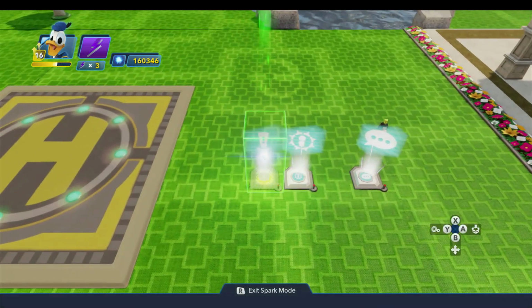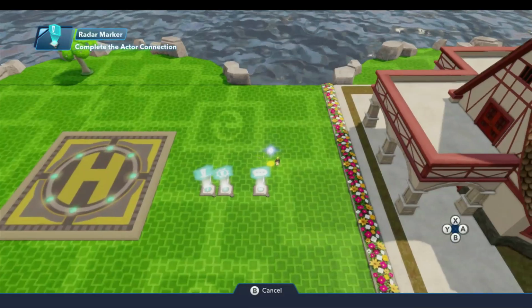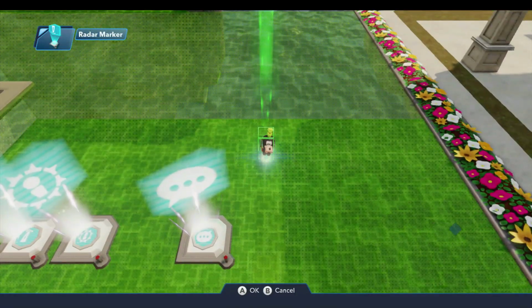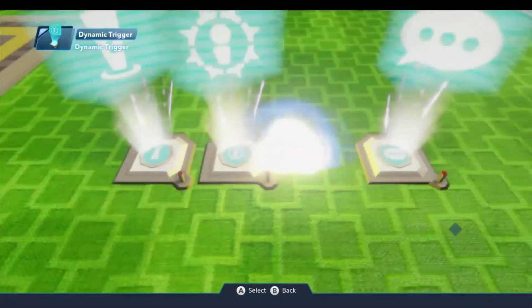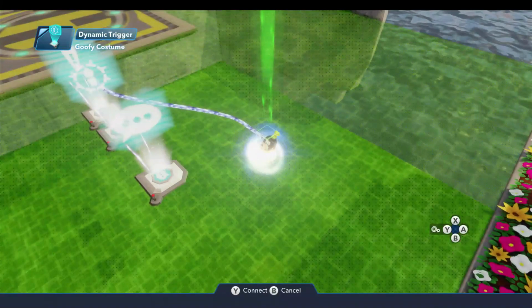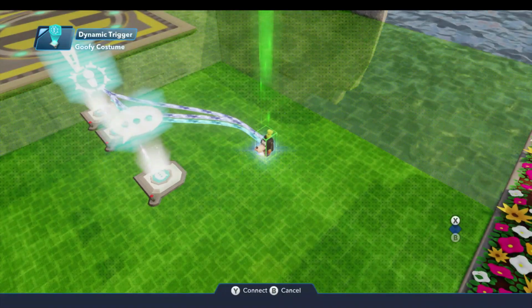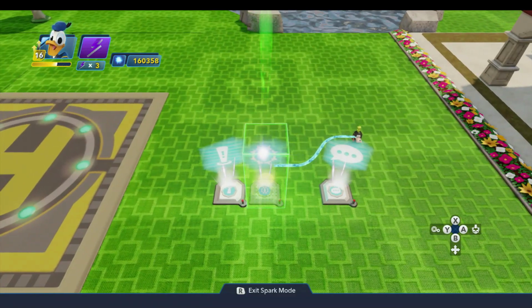So we'll start with our mission giver as usual. And we're going to do a new actor connection on the radar marker. And we're going to connect it to Goofy. And we'll do the same thing with the dynamic trigger. Wow, that went faster than normal. A lot of times it's difficult to select a little townsperson like that.